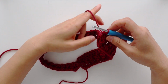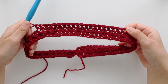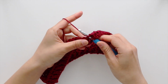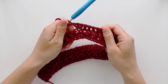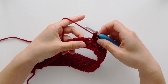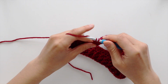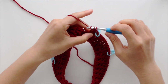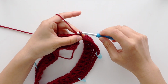Double crochet into the next 21 stitches. Place 3 double crochets into the next stitch. Place a stitch marker on top of the second double crochet. Double crochet into the next 10 stitches. Place 3 double crochets into the next stitch. Place your stitch marker on top of the second double crochet. Double crochet into each stitch until the end of the round. Slip stitch to join and turn. In total, you should have 74 stitches.